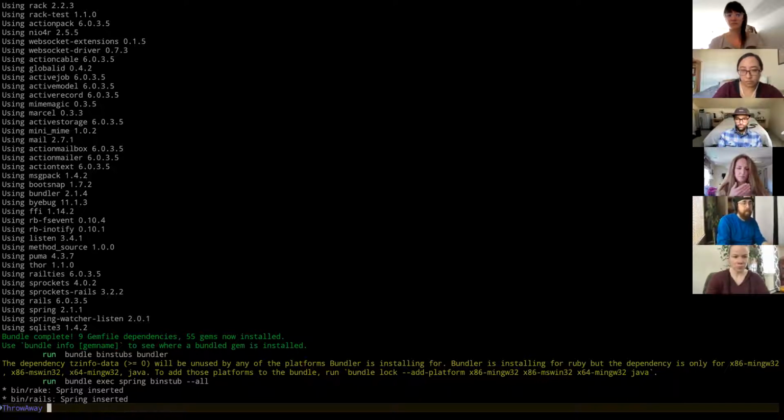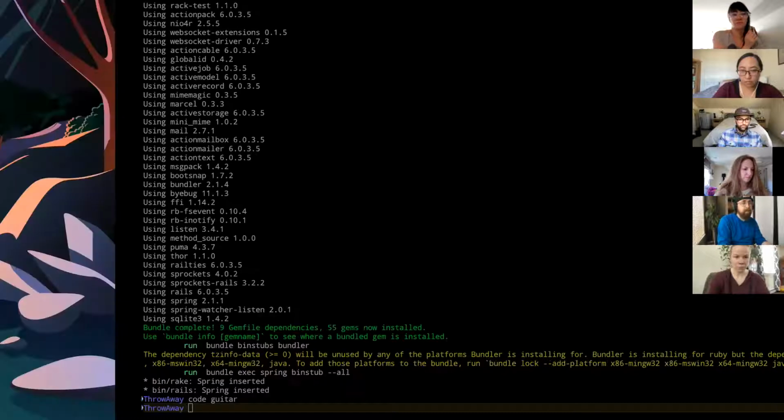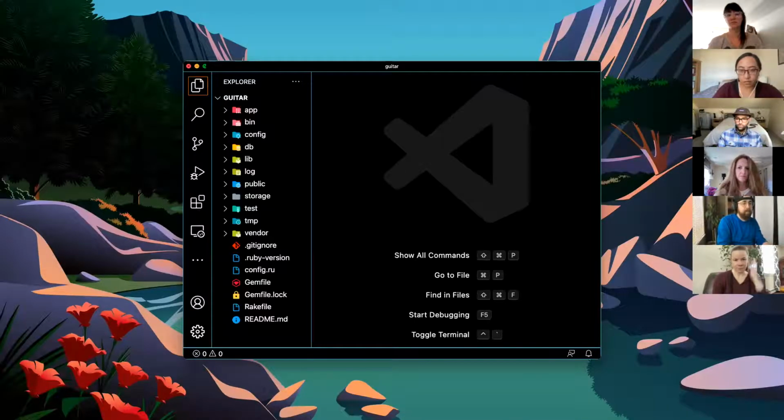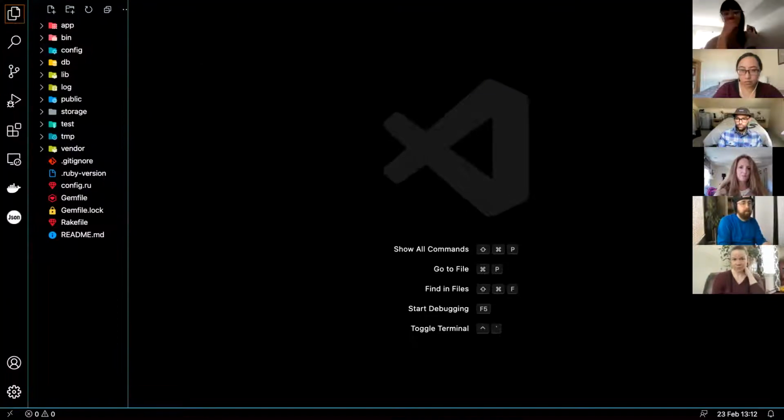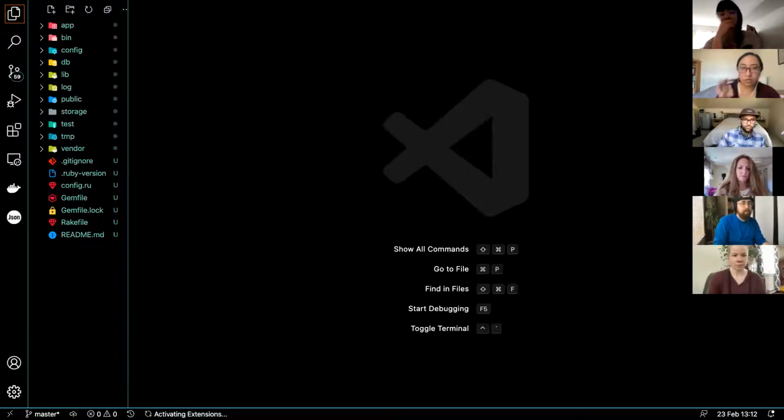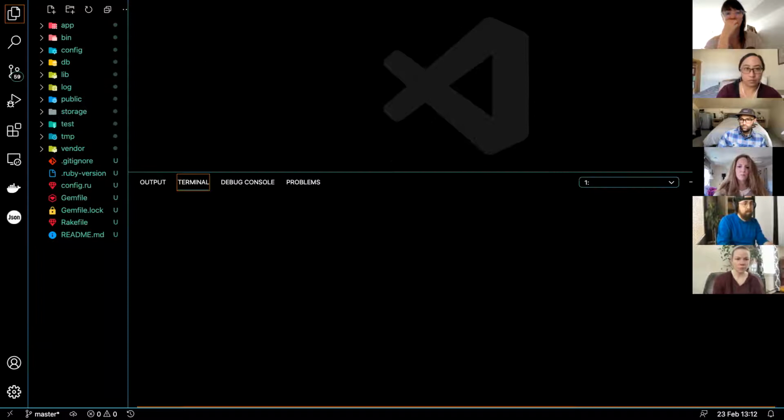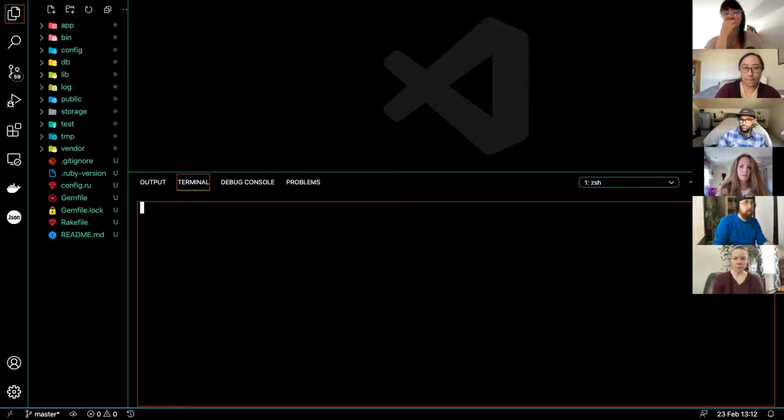Cool. So now what we're going to do is open up this guitar API in code. For right now, we're going to make guitars pretty simple. They're going to have a number of strings. They're going to have a Boolean if it's bass. And they're going to have, let's write it while I do it. So first of all, what am I going to do to create a guitar model?